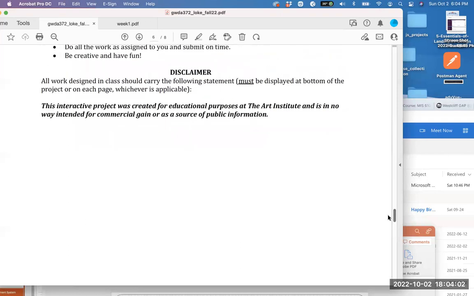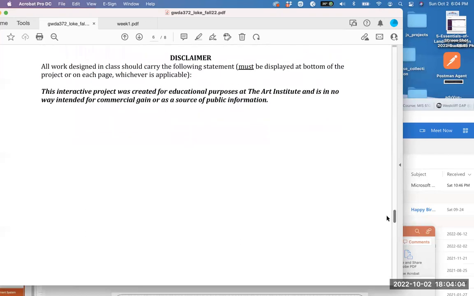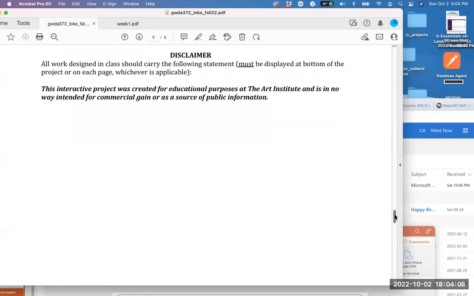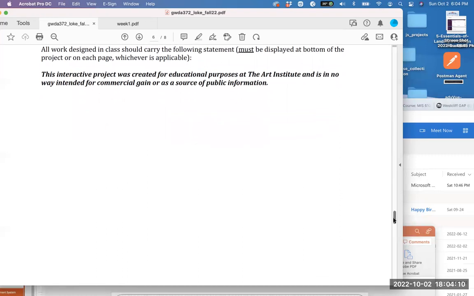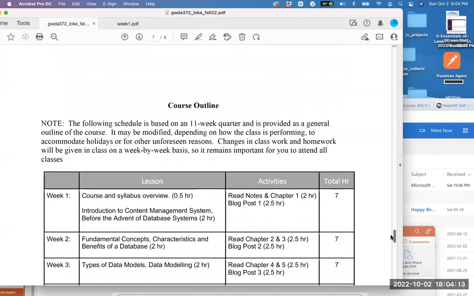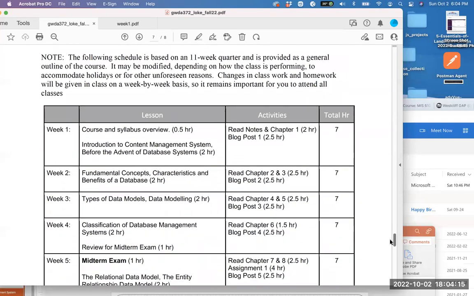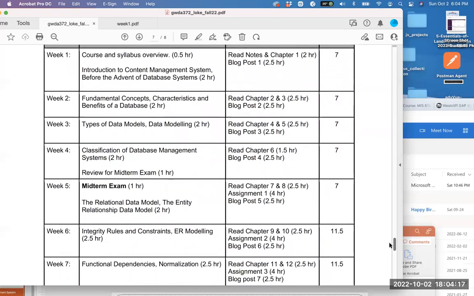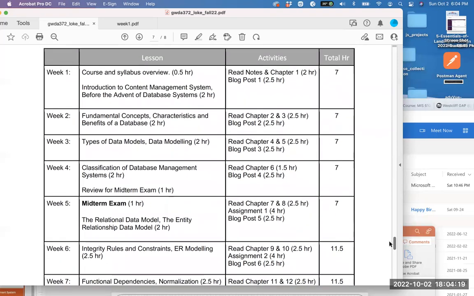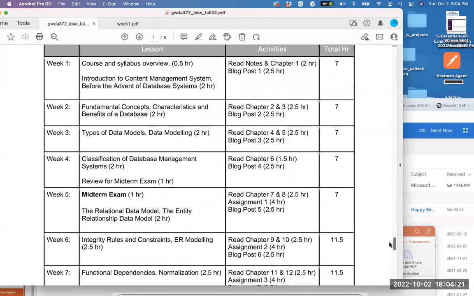The rest is pretty standard. At the very end, you don't need to put in the disclaimer because you're not actually developing a live website, so you can ignore this. These are the weekly course activities and the assigned chapters.